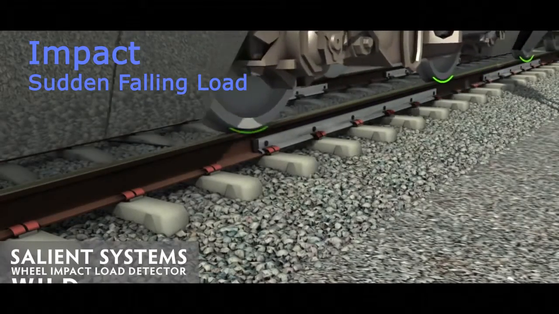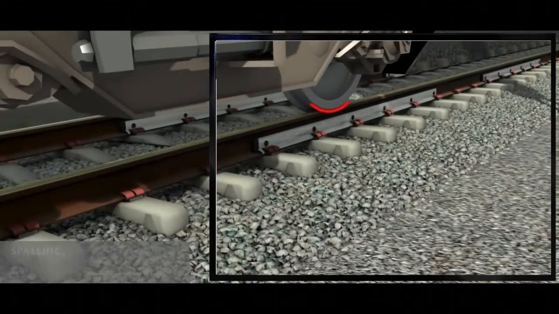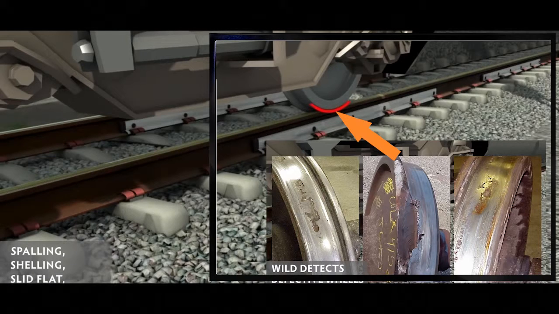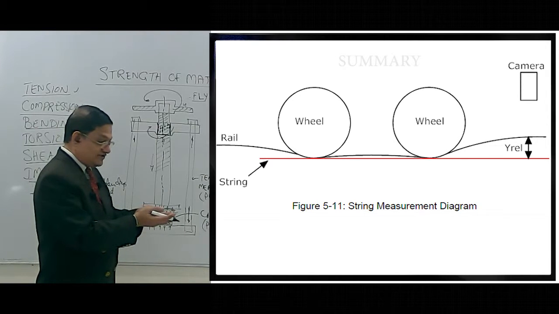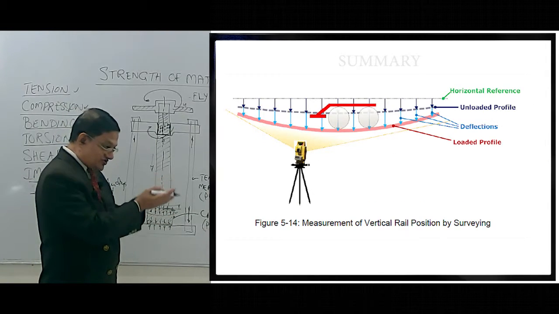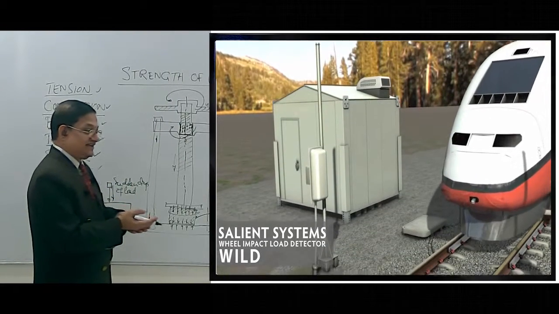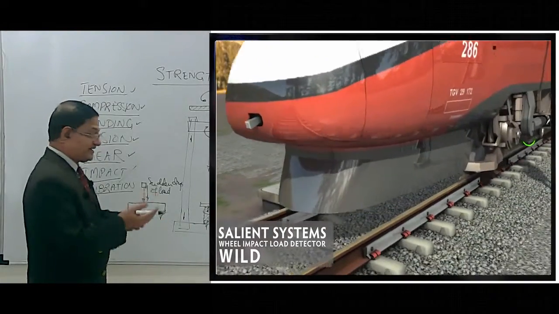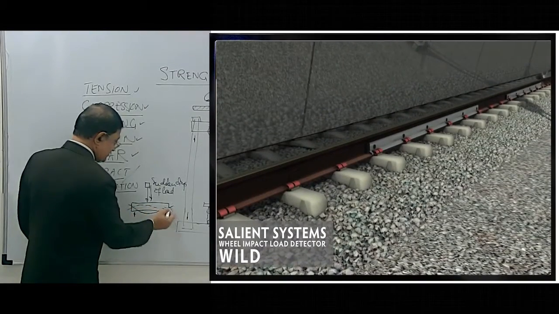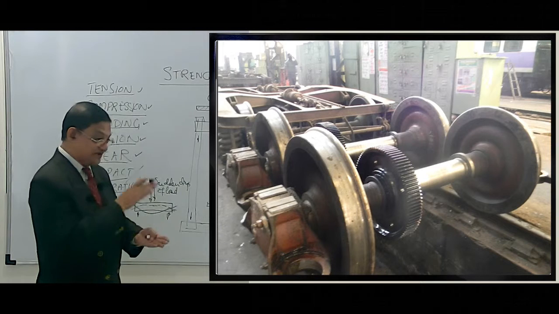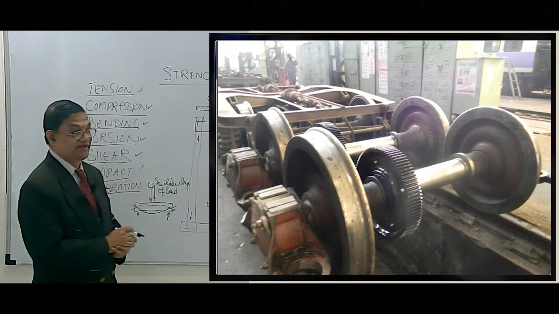As you know, the wheels of a railway wagon, there will be a slight jumping during the motion of the train. It is because of the bending of the beam which will be trying to lower the wheel, and then the elastic backlash, you can say, that is a reversal of the behavior of the beam against bending, which will try to come back to its original position, is what is resulting into a sudden impact by the wheel onto the top of the beam.